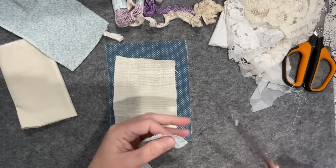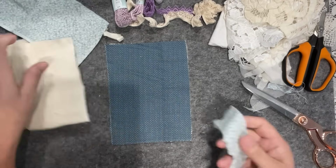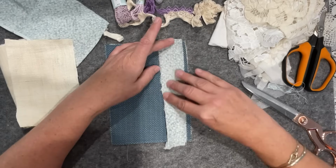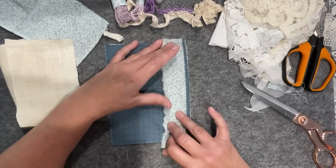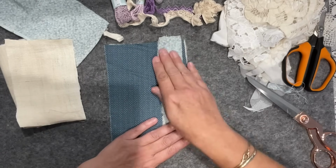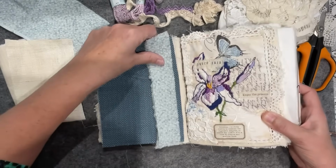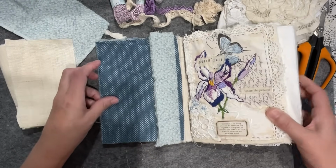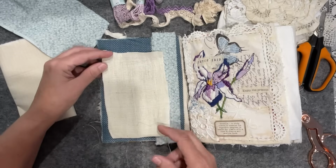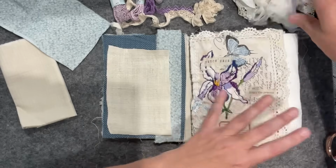Let's just get it a little roughed up. Okay, so if you go through there, and I could do some camphor stitching or running stitch down there. It'd just give the pop of the, where's my butterfly? Where's my other page is what I meant to say. That goes through there. That then goes into there. Yeah, I like that. So let's have a look at what else.